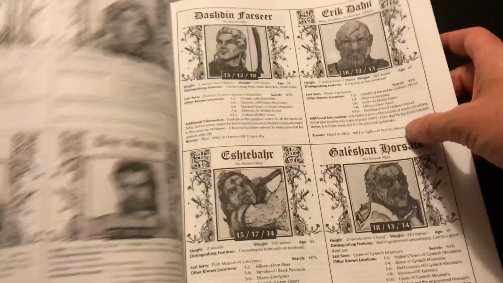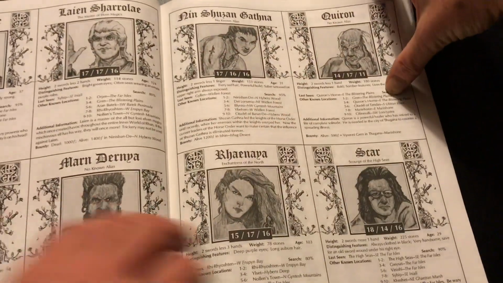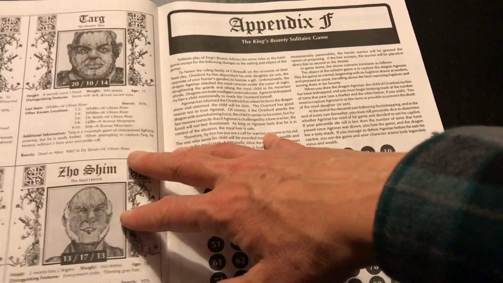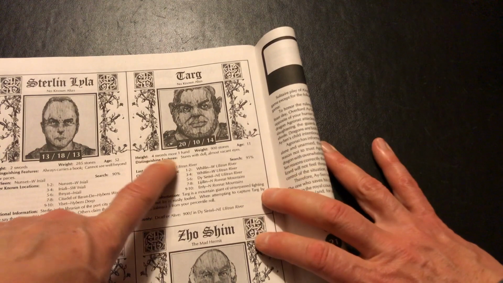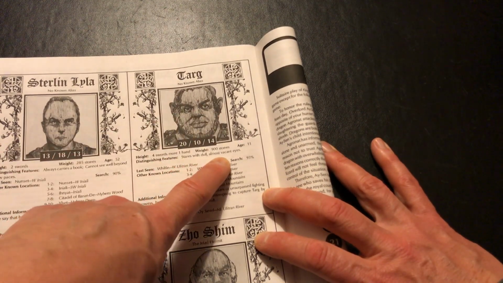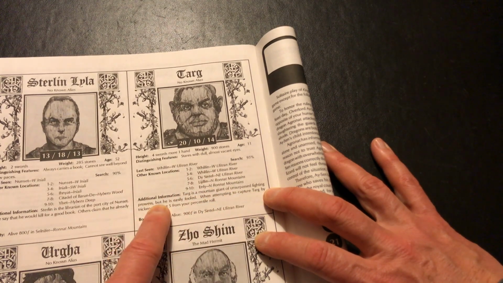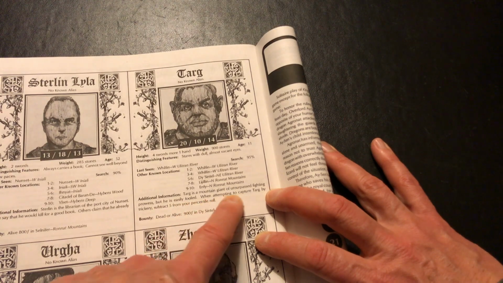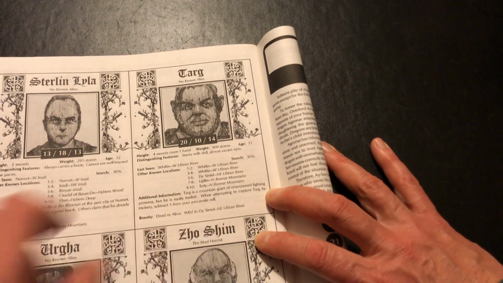As the game progresses, he is going to be guarded, protected by this fellow, Targ. Targ is a giant, and he stares with dull, almost vacant eyes. He's a mountain giant of unsurpassed fighting prowess, but he is easily fooled. When attempting to capture Targ by trickery, that's a mechanic in King's Bounty, subtract 5 from your percentile roll.